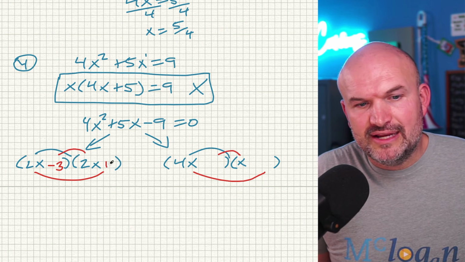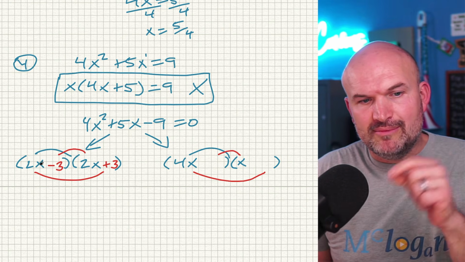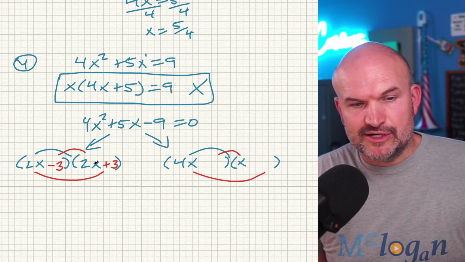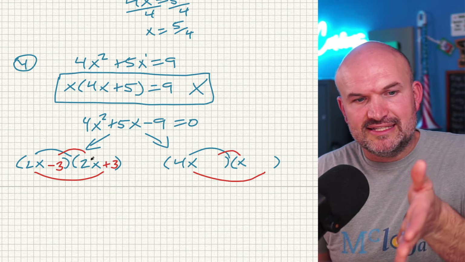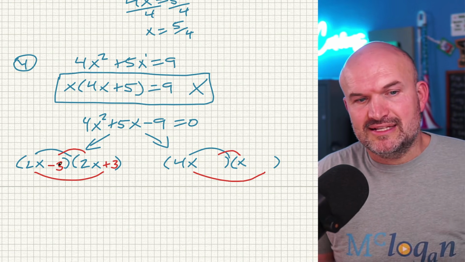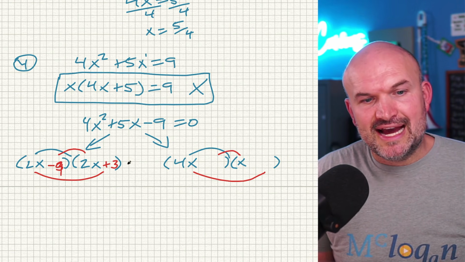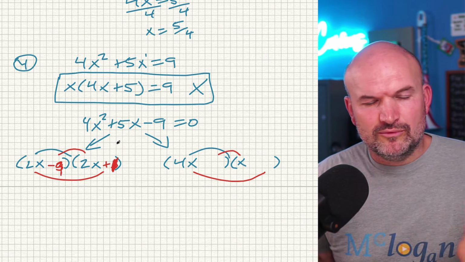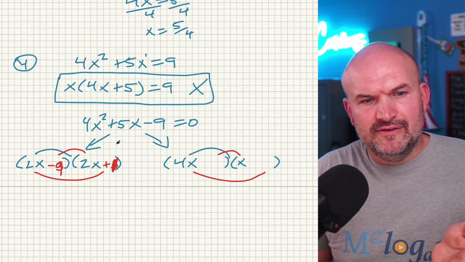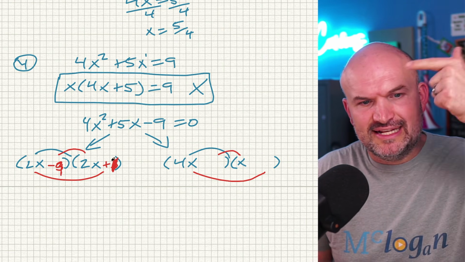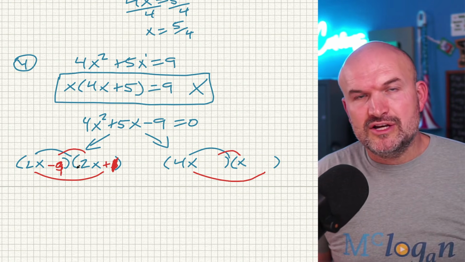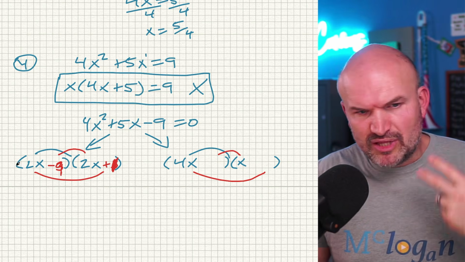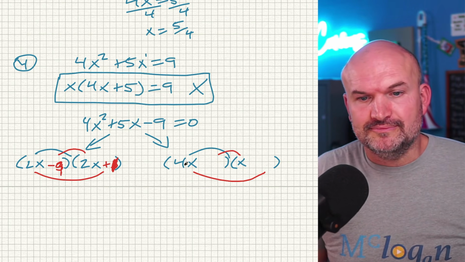And let's do a -3 and a +3. So if you think about multiplying these, well, that's actually going to go to 0. So that's actually not going to work, right? Because -6x, that's a -6x, and that'd give me +6x. So that's not going to work. But if you did a 9 and a 1 here, right? Forget about which one's positive or negative right now. If you think about this, that's going to give you an 18. That's going to give you 2. 18 and 2 have a difference of 16. We need a difference of 5. So just with some quick check, just plugging in my head, I can see that this doesn't work.